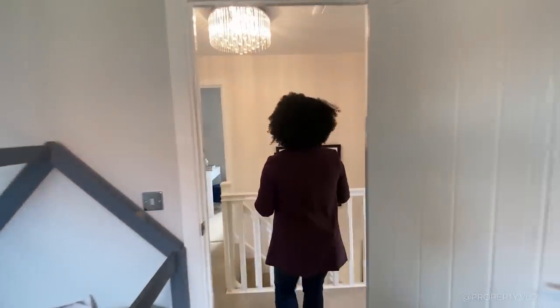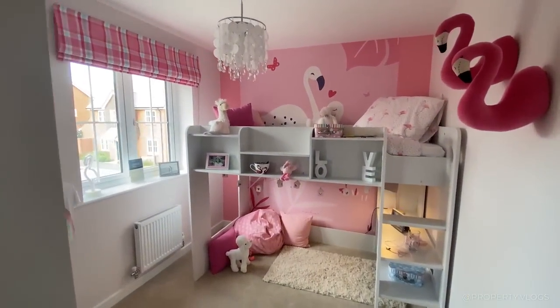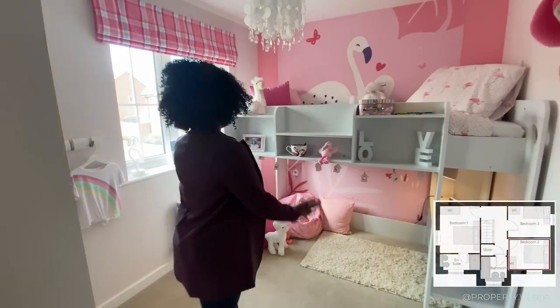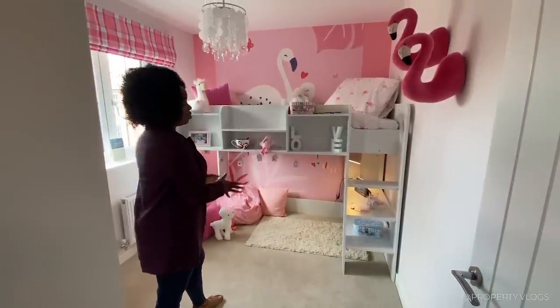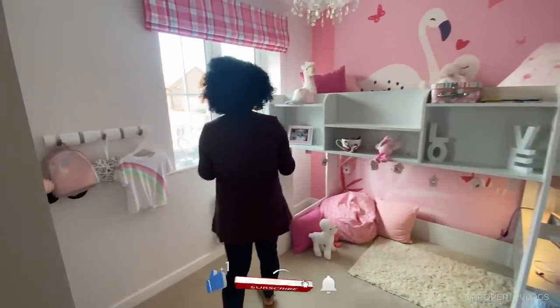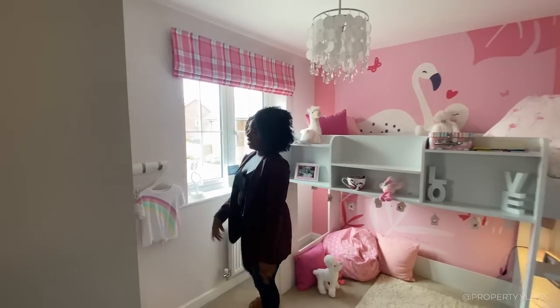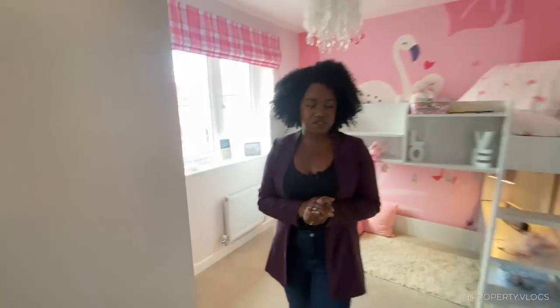Back on the landing, the next room is another single bedroom, but it's not a very tight single — it's actually quite a spacious, square-shaped room. You can fit a bed over there and, as the children grow up, you could opt for a double bed against the wall. There's a double window facing the front of the property, opening on one side only. They've also thought about wardrobe placement — there's a fitted wardrobe against this wall and it doesn't eat into the space at all.